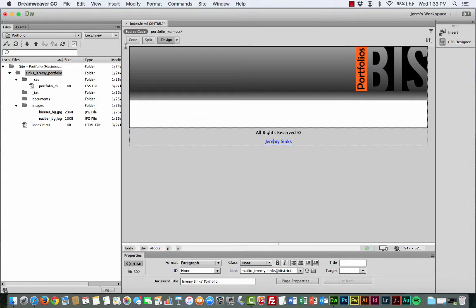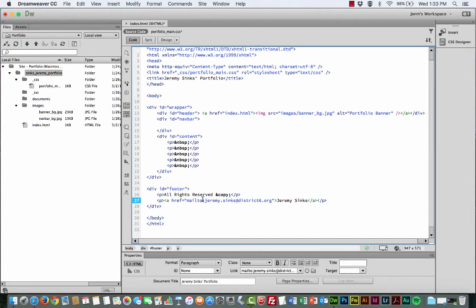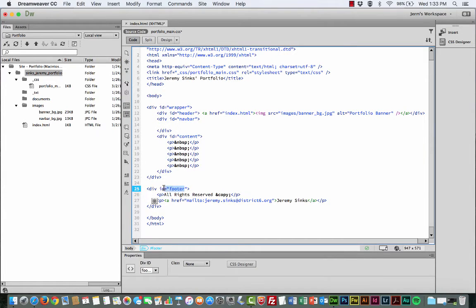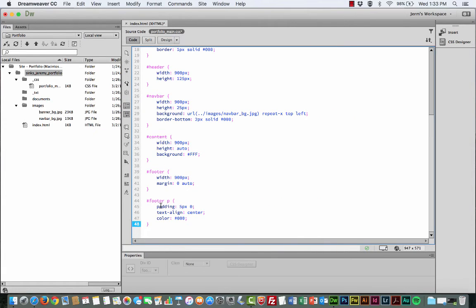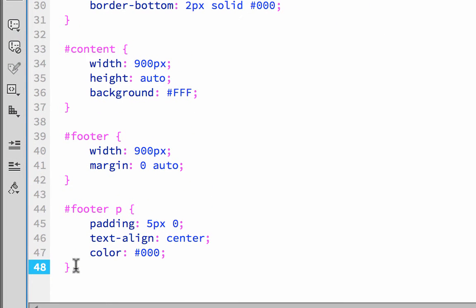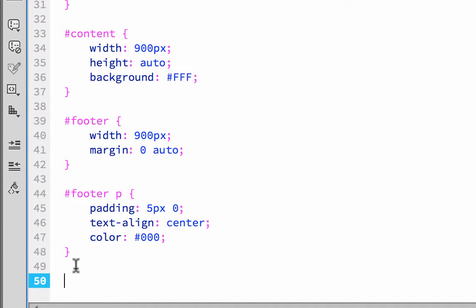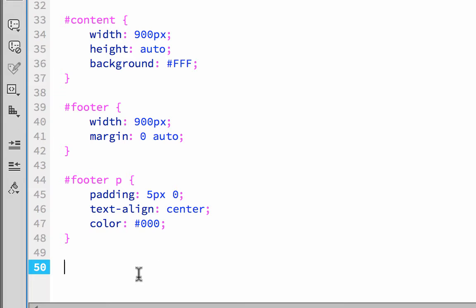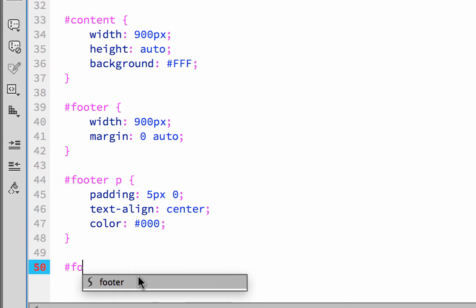So to change that, go back to code here real quick. To change that, we need to target this A element. And remember, we've got to work backwards, okay? A is inside of P, which is also inside of the div ID footer. So we're going to go back to our Cascade style sheet. And after that curly brace that we just finished typing in, we're going to hit the enter return key again. And we're going to start off with #footer. And our code hinting just shows up, so we can hit the enter return key again.